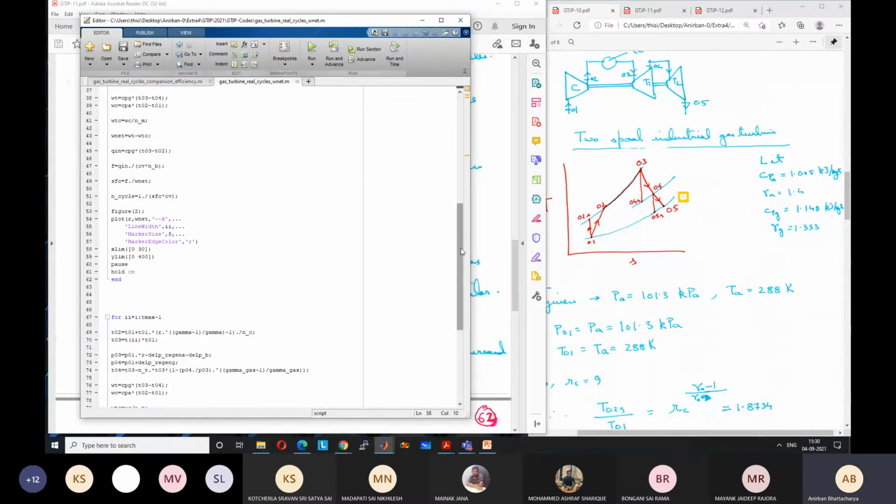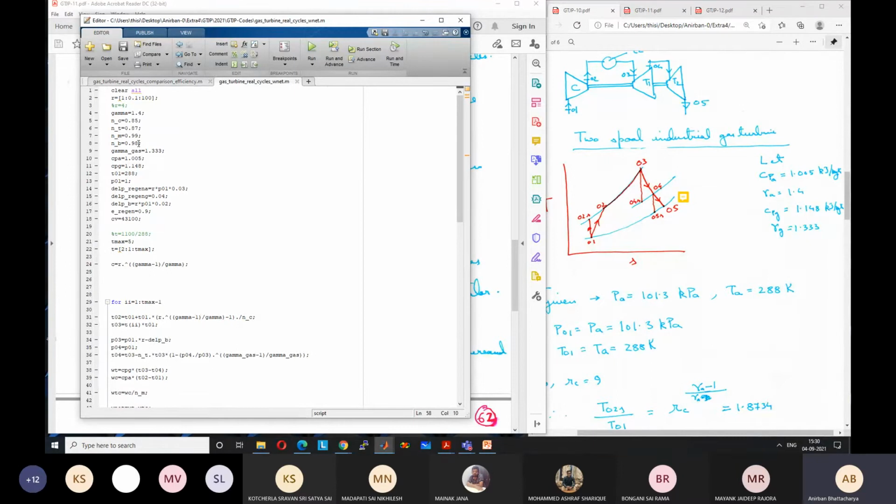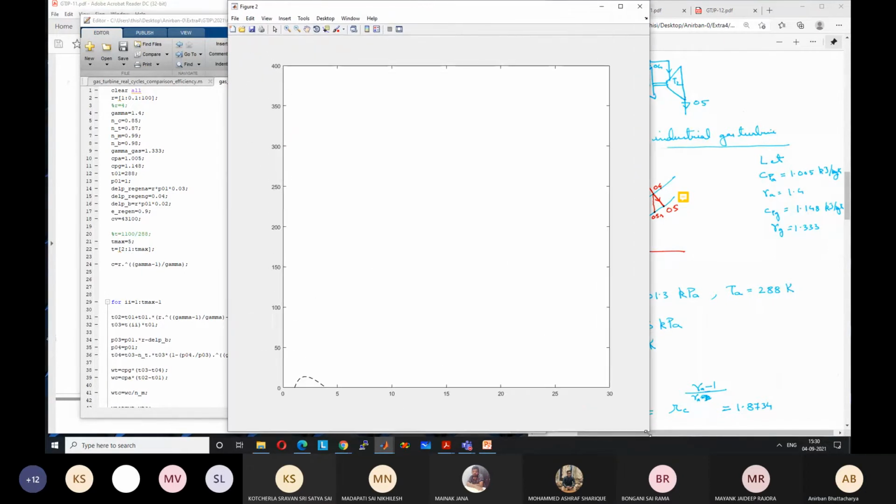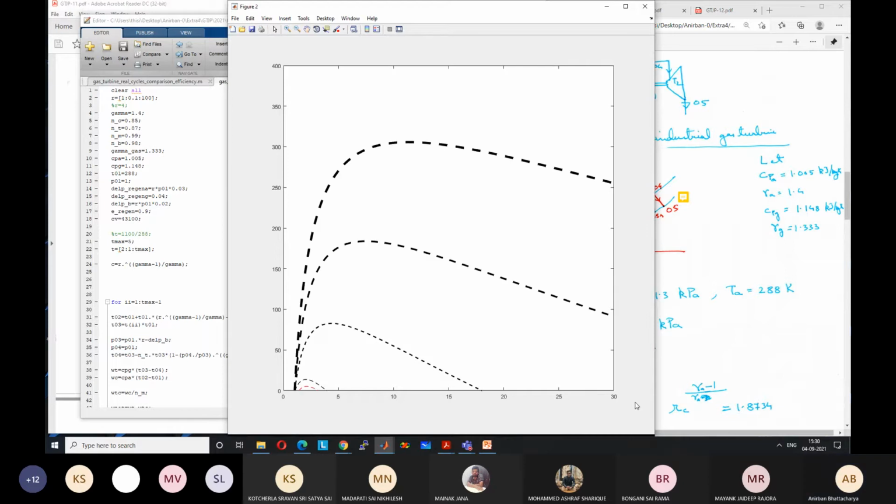Again, I hope the same values are there: 85, 87, 99, 98. Yes, same values. These are for the real cycle system. Here I have not plotted the ideal cycle; the ideal cycle will be much higher. For the real cycle, the work output decreases and follows a similar pattern, but it quickly goes to 0. For T equal to 2, it goes to 0 very quickly, as we have seen with efficiency. For T equal to 3, it goes to 0 here, then T equal to 4 and T equal to 5.